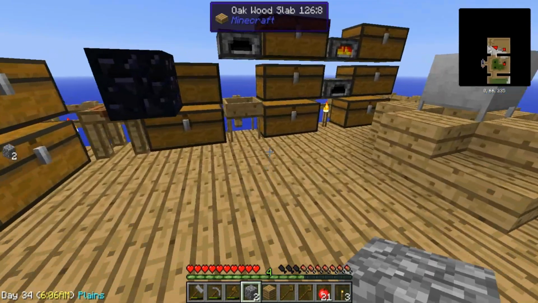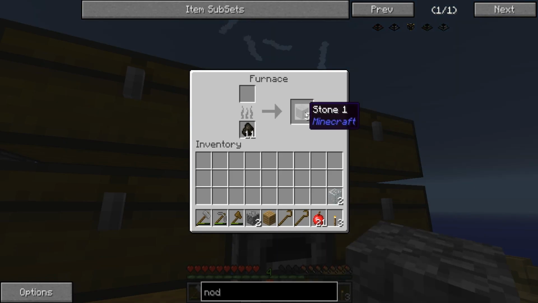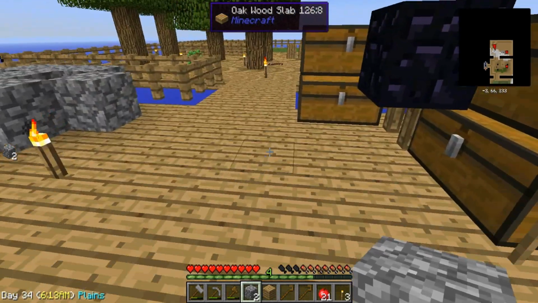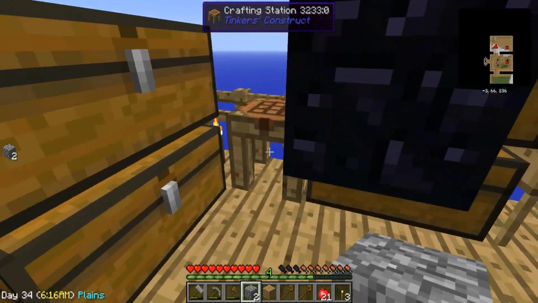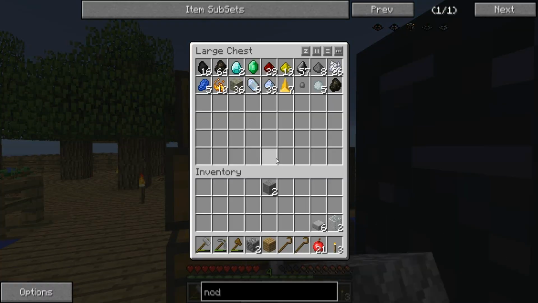Alright, there we go. Okay. So let's get back to what we were doing now that I have that set up. So we've got our glass, got our stone. Need you. Let's see. All right. Okay. Perfect. All right. We need redstone.